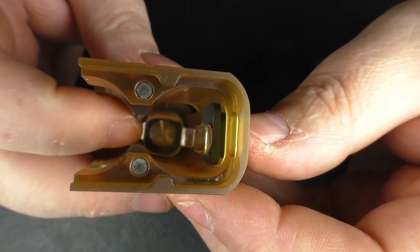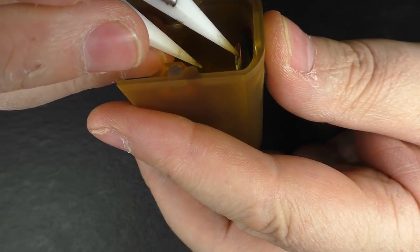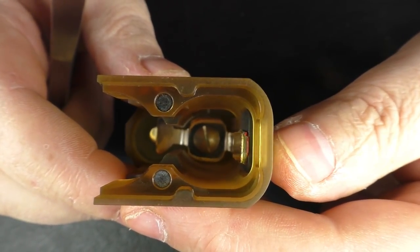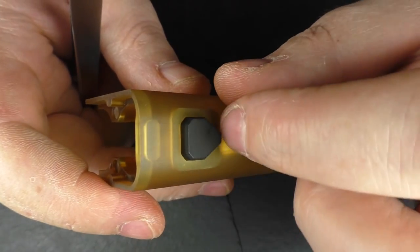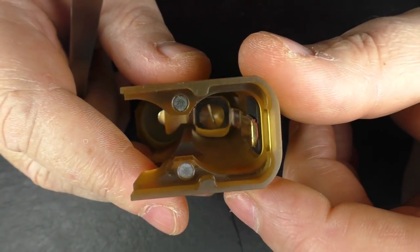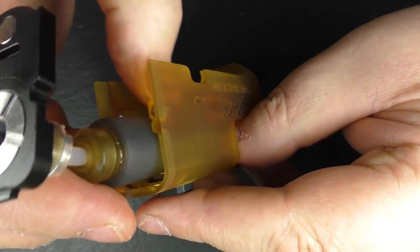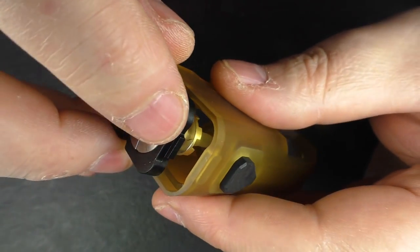What I have done here — and this is a personal preference thing — I've ended up putting a little bit of 3M tape just inside between the switch and the button, and that was just to give it a shorter throw. It does have what I would consider a longer throw on the button than some other squonk mods I've used, but just putting a little bit of 3M tape on the back of the button and all good. It does mean the contact strip is sitting a little bit further out, so it can be a bit of a pain getting my bottle in, but it goes in just like that.